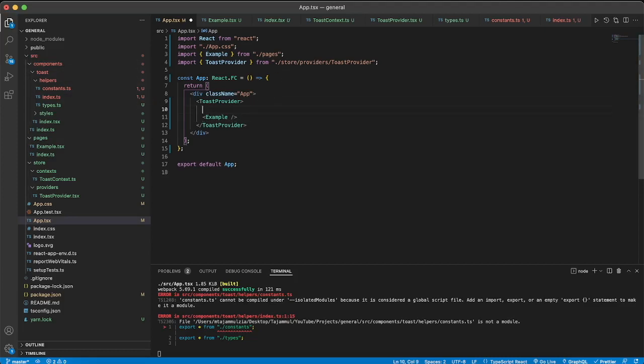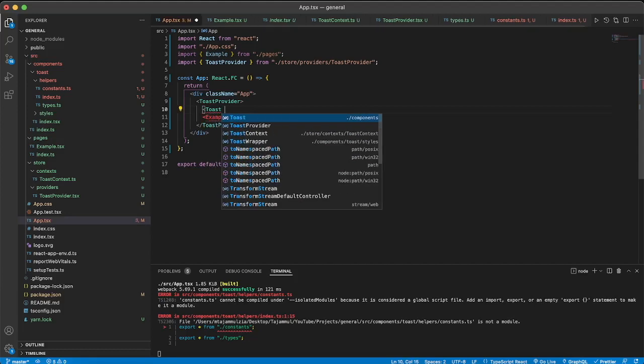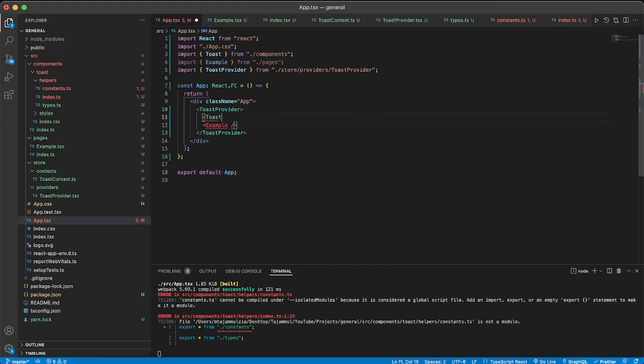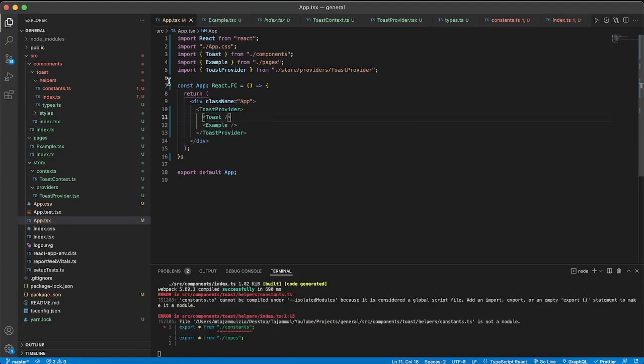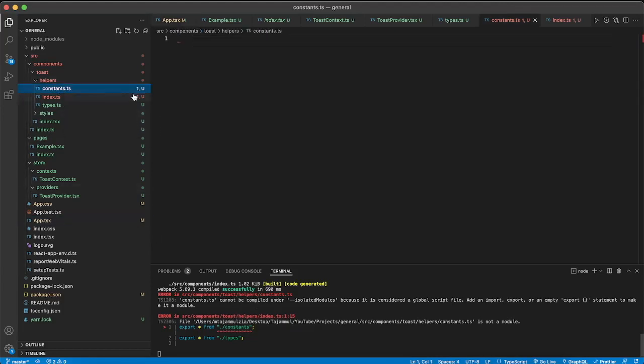So it should also have our toast component from our components, so that we can render stuff. Whenever we are going to make a toast, it will be rendered inside this toast component.